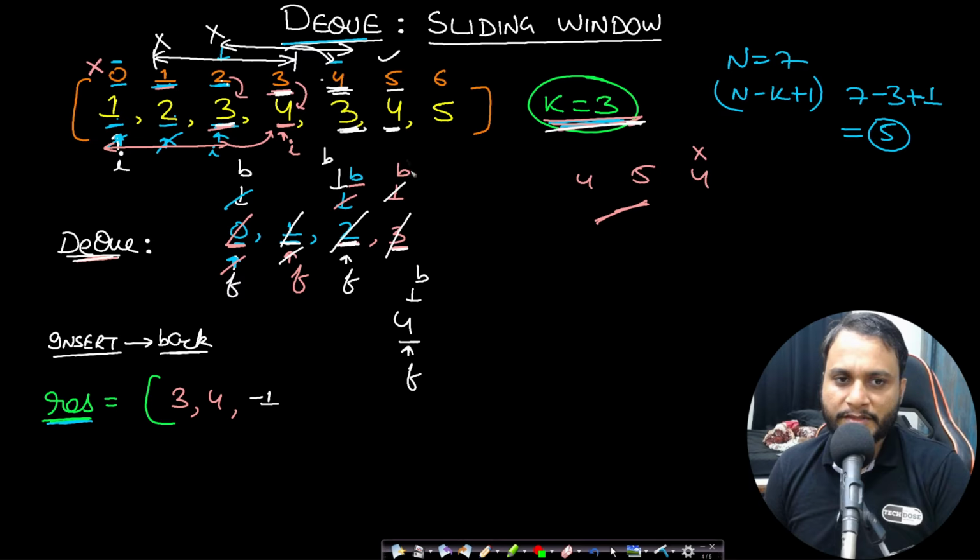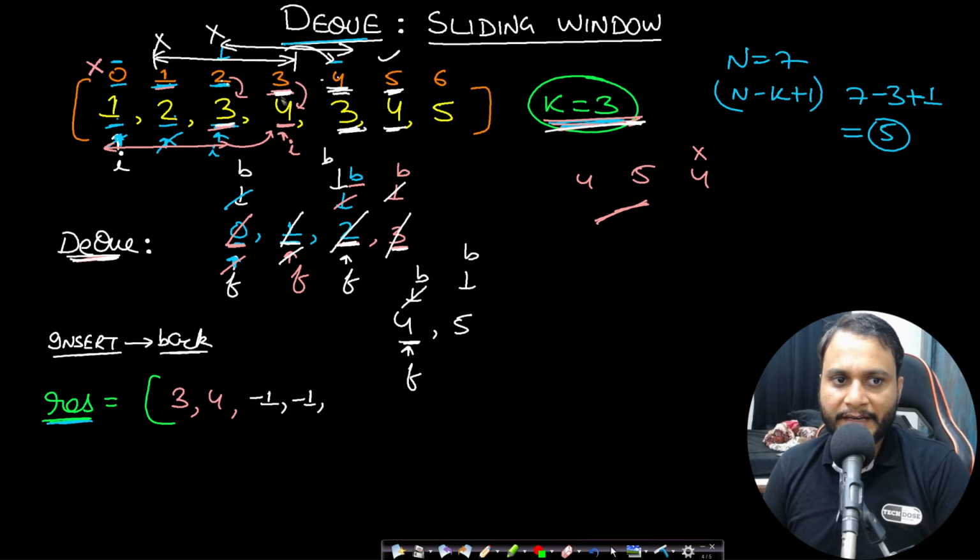Can we include this? You see this? The back of the deque is index 4. The value is 3. The current value is 4. So there is a 1 diff. So definitely I can append this index 5 and the back will get updated. Now you find the size of the deque. It is 2. It is not 3. Therefore record a value -1 for this as well.